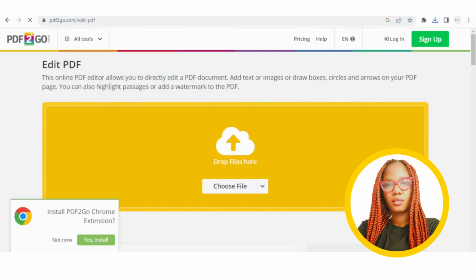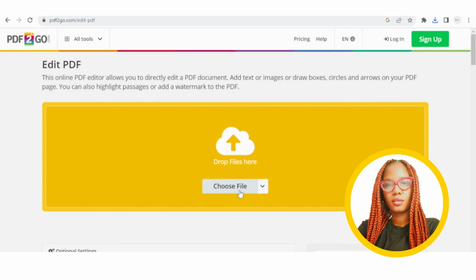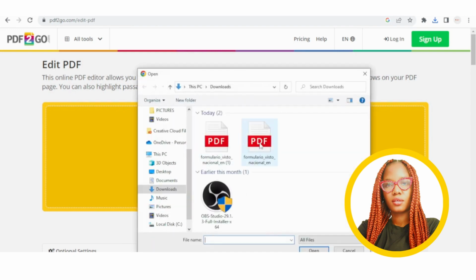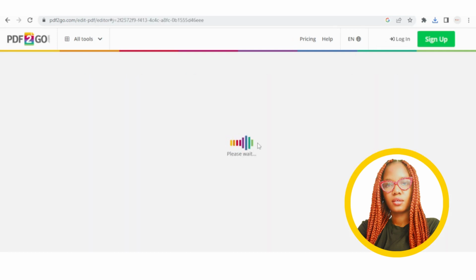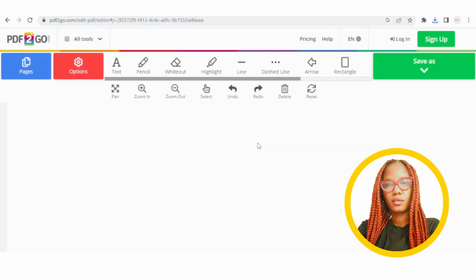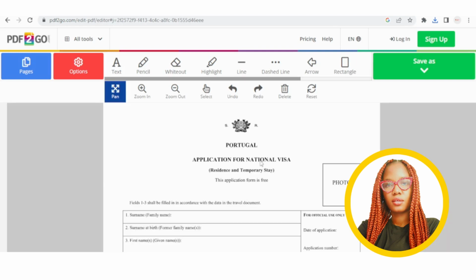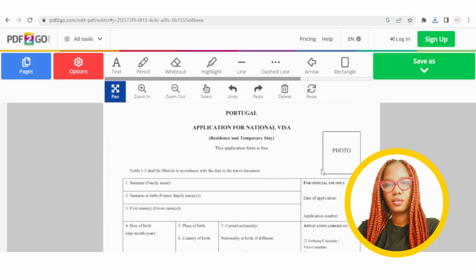So once you click on edit PDF, it's going to show you choose file. So we're going to click on the file and go back and choose the same PDF we used in the first website, like so. It is uploading, and as you can see, voila, it is uploaded.